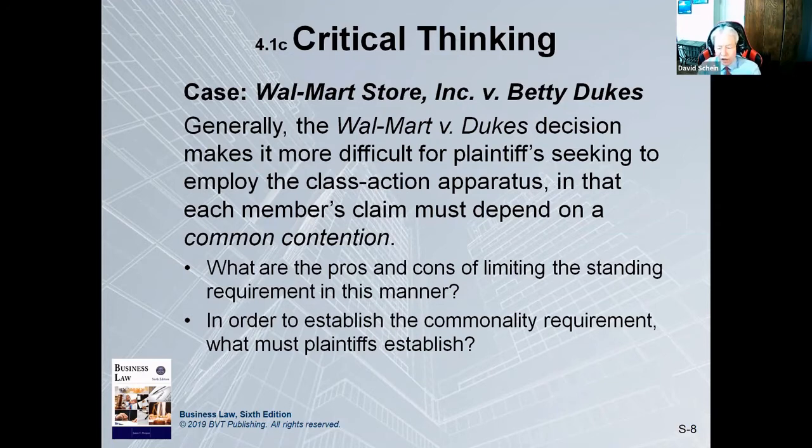And again, you can see numerosity, a lot of women were involved. Commonality, the claim was pretty similar, that these women had leaking implants that caused allergic reactions and that they sustained damages. And then there was a system for trying to administer those claims. So anyway, that gives you some examples of it.